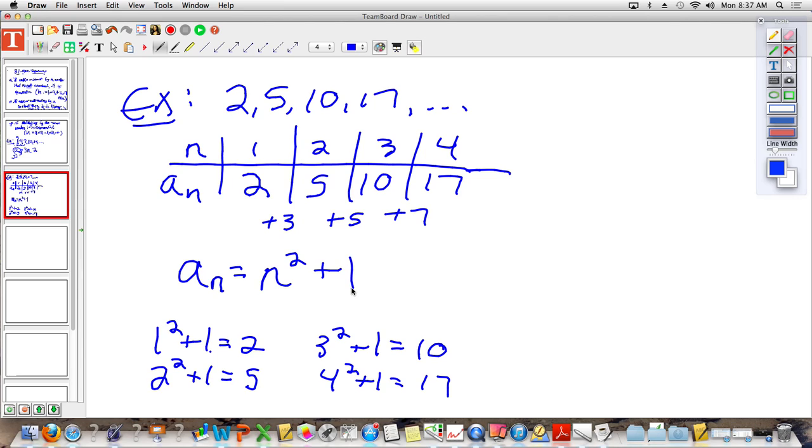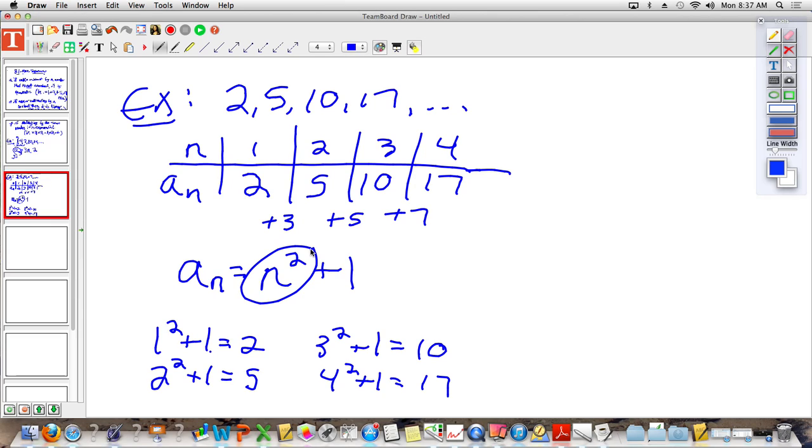So whenever this is happening, whenever you're adding by a pattern like that, you've got to think about it being an n squared. Typically you maybe double the n squared and add something, or maybe it's just n squared and you're subtracting a couple of numbers. But you need to be thinking in this direction. You're going to have an n squared in there.